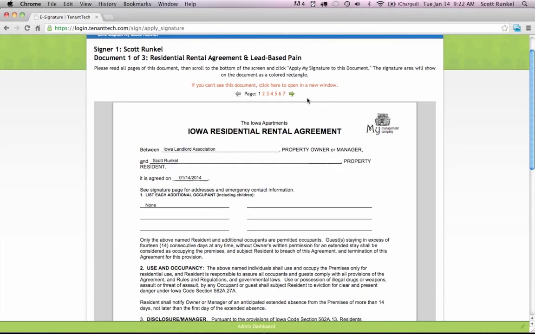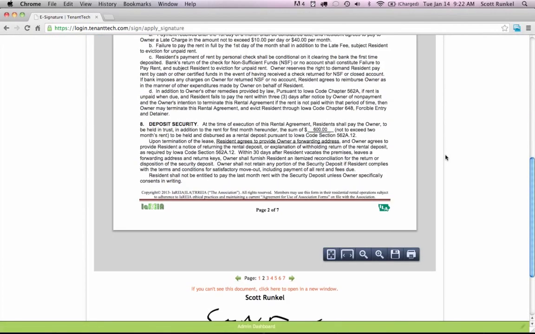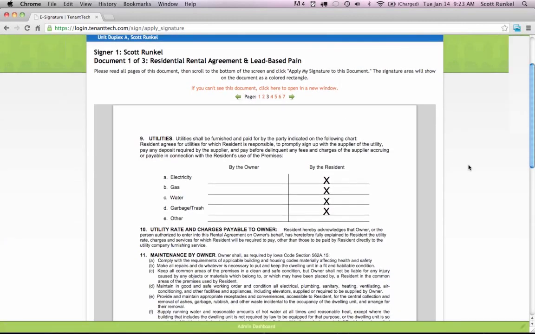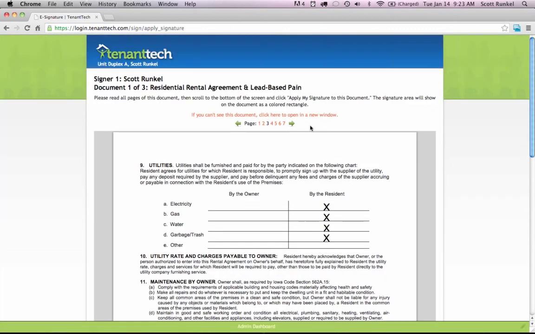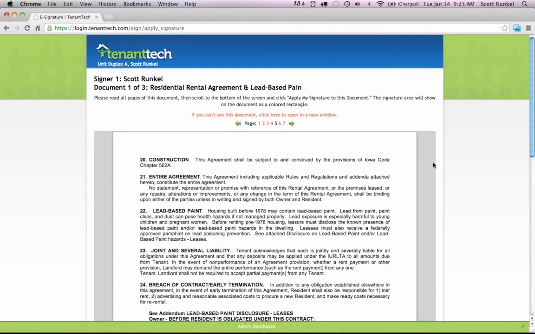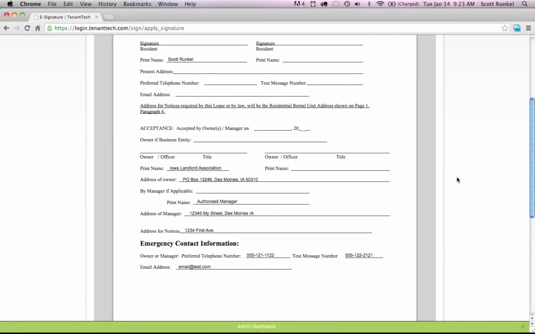And remember, this is going to be signed electronically, so ideally, we're not actually going to be printing this out. So they're actually going to be reading it on the screen. You can be pointing things out to them, showing them what the different things mean. And then once we get to the page with the signature on it, it's going to show me your signature will appear here, and there's a field for the date.